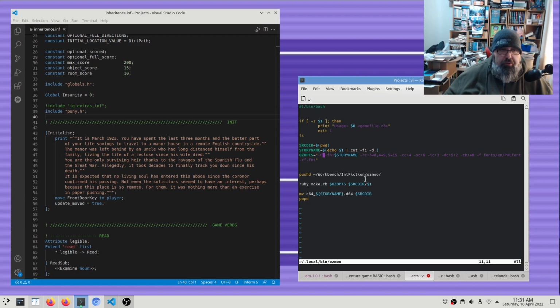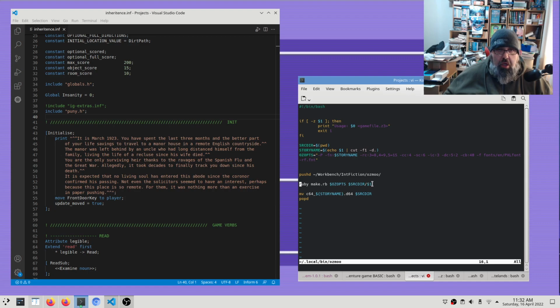I jump into the Ozmoo directory, because it needs to be in that directory to do the creation of the d64 file, and it's a Ruby program, so you've got to run it. I run it with the options, the source directory, which is where I start from, and my int file.